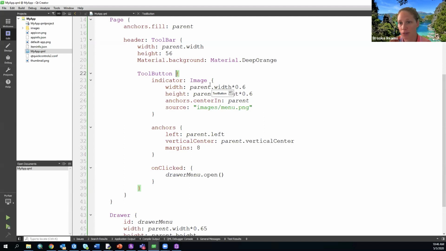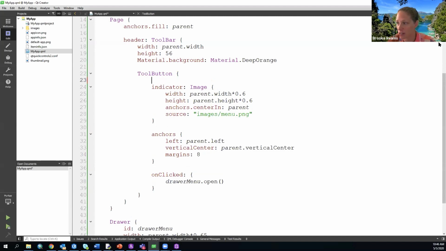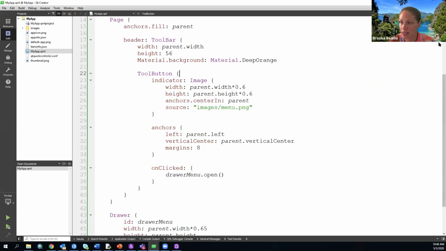That's just defined within the component itself. If you wanted to change the height of that tool button, I believe you could do that. You would just define your own width here, like you would with any other of our components. But the tool button does have a default width that I believe conforms to material design standards.